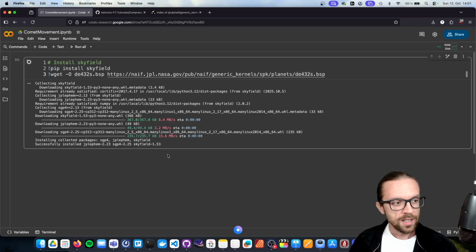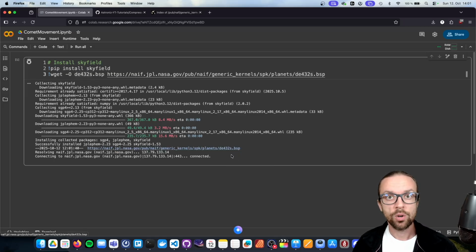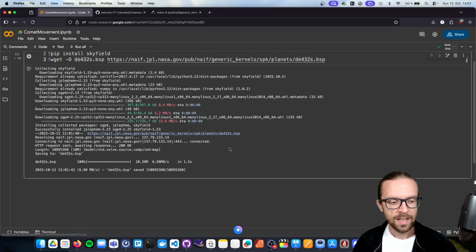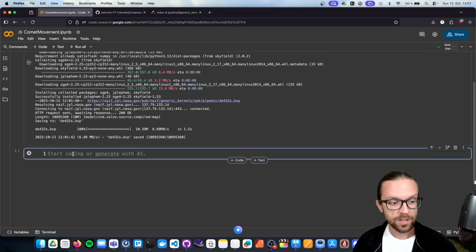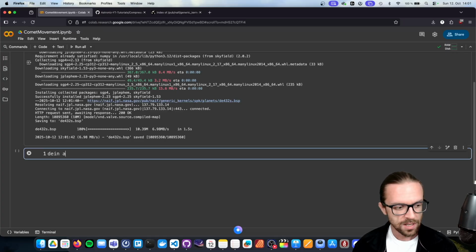Now, the very first thing is that after installing and downloading everything, I would like to download cometary data. And there's a big ground truth for cometary data, and it's from the Minor Planet Center. And for this, we need Skyfield.